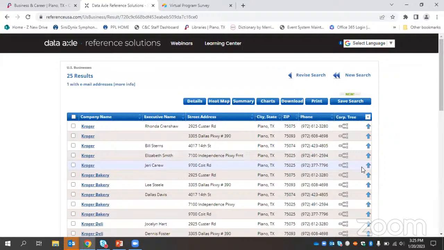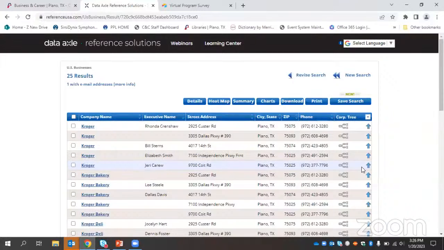It appears very long, but this particular search demonstrates an interesting facet of reference solutions. And that is a company that has many departments within a business often has entries in the database for each department.